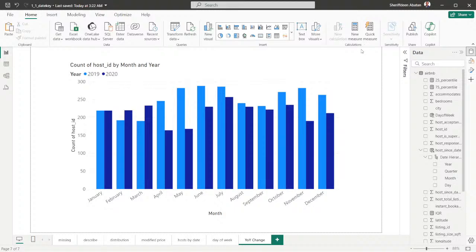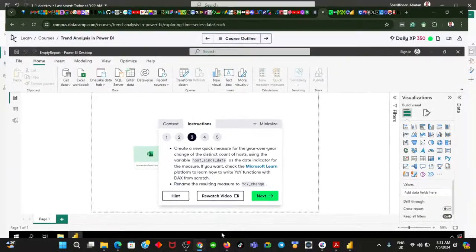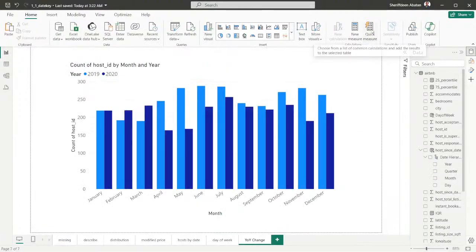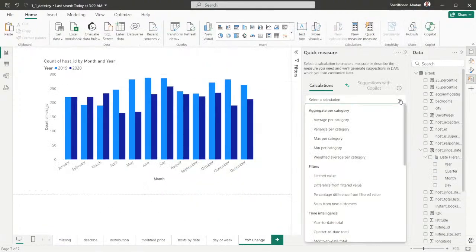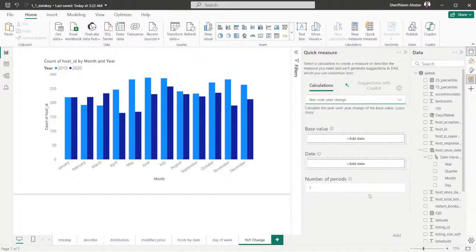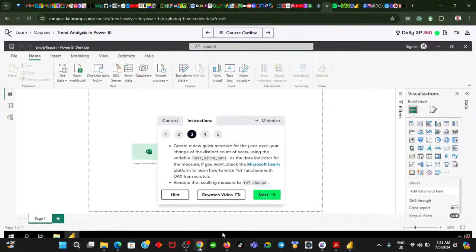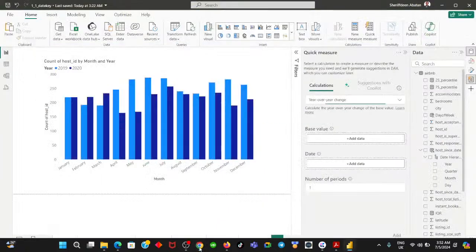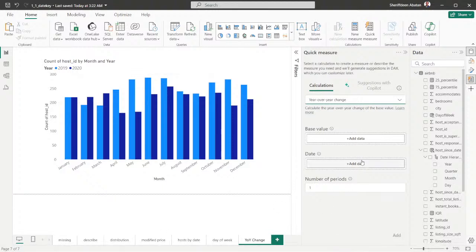What's wrong with my system? Okay. Quick measure. So we want to calculate a time intelligence function, which is year-over-year change. So our date is going to be host since date key.